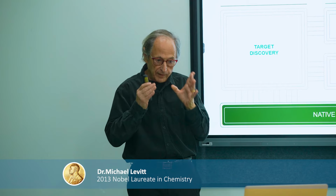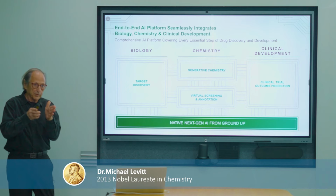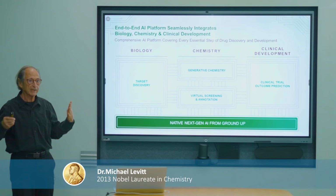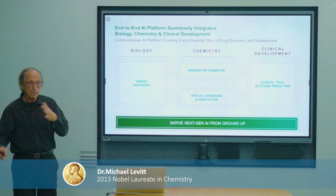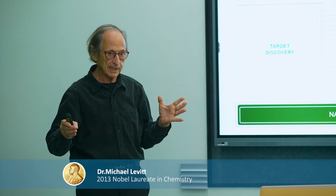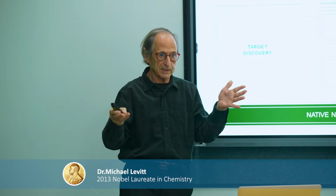And the idea is to use AI not for one component, but for the entire pipeline. Pharmaceutical chemistry, drug discovery, is a very wide project. It goes from protein structure, through chemistry, through screening, with toxicity, with clinical trials, many, many components. And AI is actually particularly good at integrating input from many components. Normally, if you do something without AI, you try to filter out the inputs. For AI, the more the better. And this is definitely their philosophy.